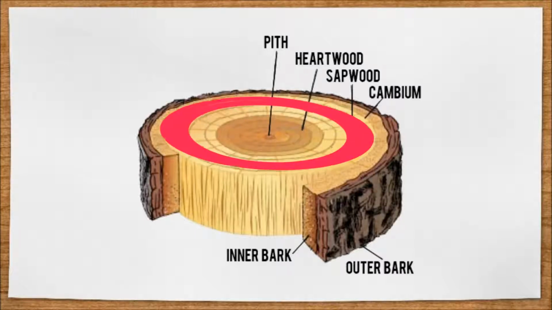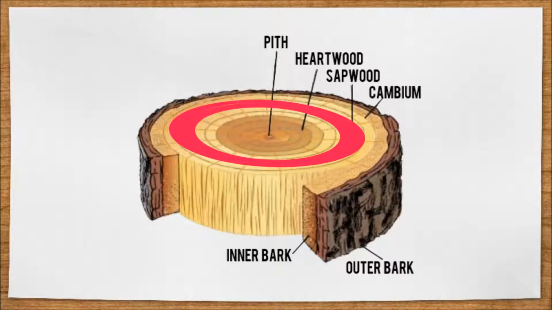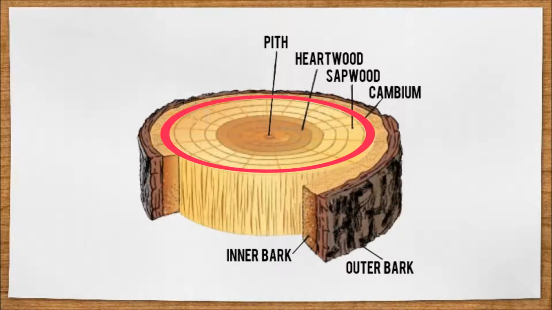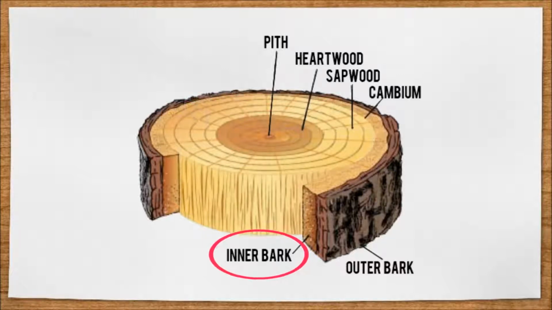Past that is the sapwood. This is the tree's pipeline for water moving up to the leaves. Next is the cambium layer. That's the growing part of the tree trunk. It annually produces new wood and new bark. Following that is the inner bark, which is the pipeline to pass food to the rest of the tree. And last is the outer bark, which is the tree's protection from the outside world, insulating against cold and heat, keeping out excessive moisture in the rain, and keeping in moisture in dry air.